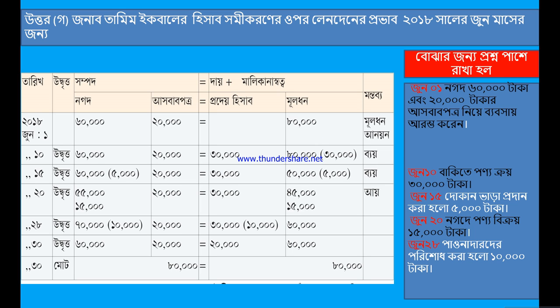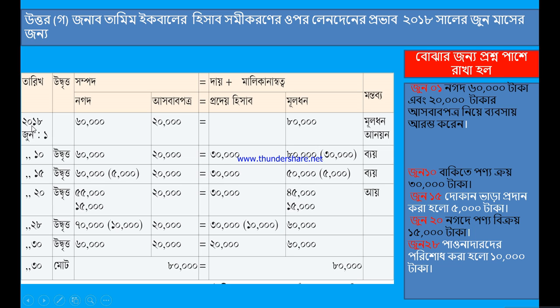Transactions' effect on the equation. Date, balance. It is not necessary, just for better understanding we show these figures in front of you. Assets equal to liabilities plus owner's equity, that means equity. And here are the respective comments in front of you. Okay. There are several items we have calculated from here: cash, furniture, accounts payable, capital. These 4 items are seen. Okay.